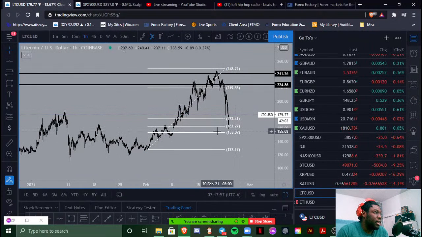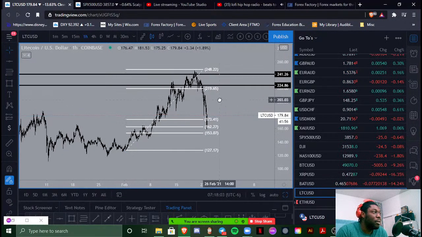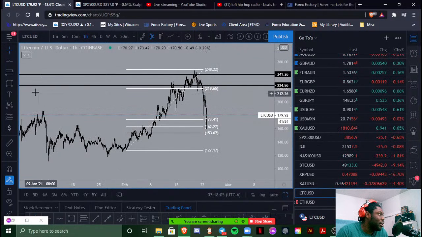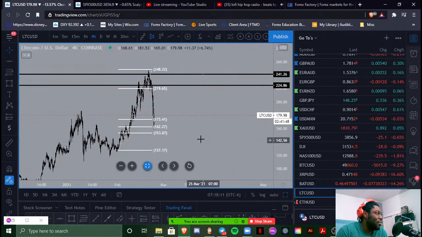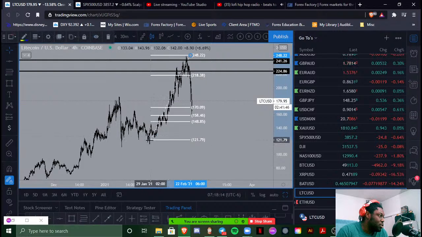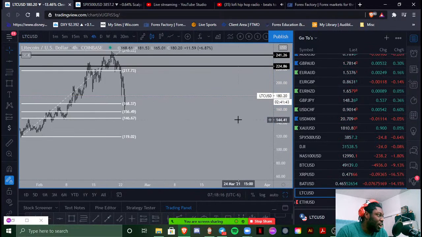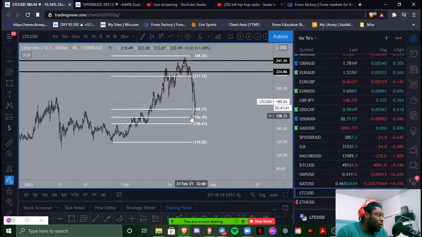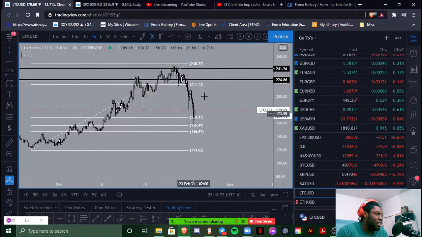fib. If price can come back down to like 153 to really show me that, okay, I'm gonna really try to fake out the buyers, but then I'm gonna push to the upside, that'd be love. But if not, then I missed my entry on Litecoin. Not really gonna talk too much on Litecoin other than that. Yeah, this is where the thing really started. So if price can come back down to like 156 to 153, I'll be looking for buys. But if it doesn't, then it's going to take off right now.